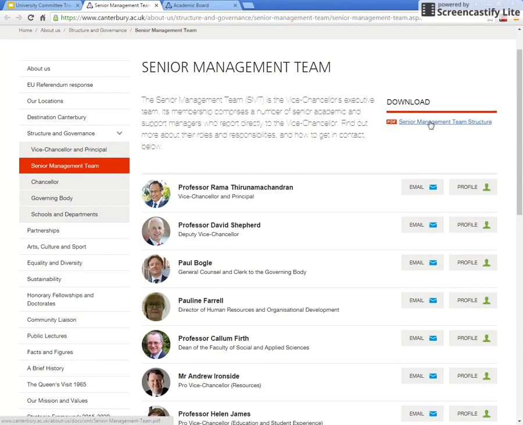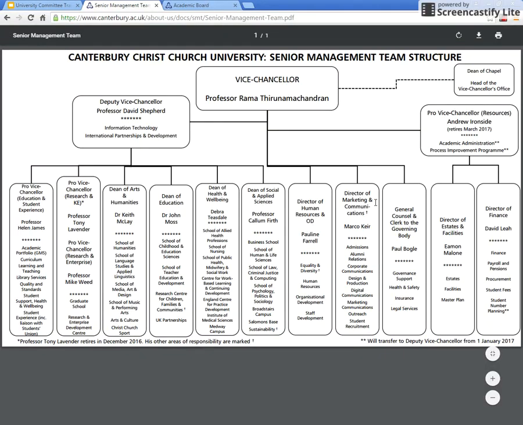Then let's look at who is who. Well, you can find again on the university's website the senior management team's structure. It is imperative to see who you will be working with. And you can see the Vice Chancellor sits all the way at the top. He has a Deputy Vice Chancellor, and the people who you'll probably be working with are the chairs of these committees. So, for example, the chair of the Education and Student Experience Committee is the Pro Vice Chancellor for that area, and you can see all the areas that fall within that remit.